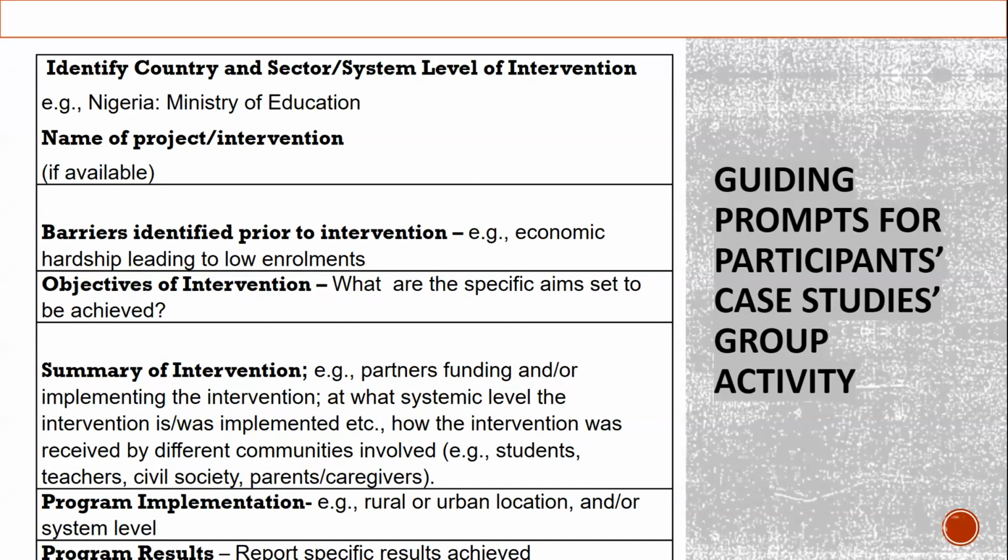So these are quite a number of questions and prompts, and I know that we will not be able to finish all of them in this session, which is why we circulated these guidelines so that you can still go and work on it even after you leave. Thank you.